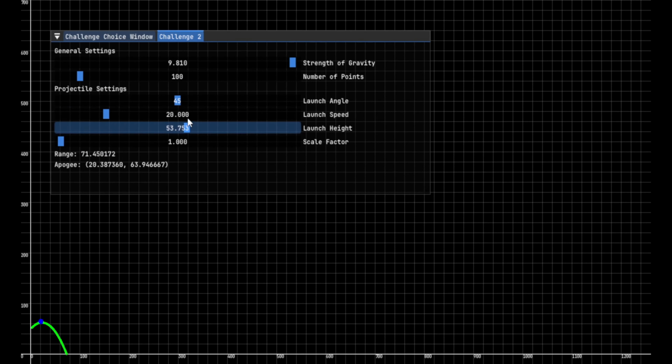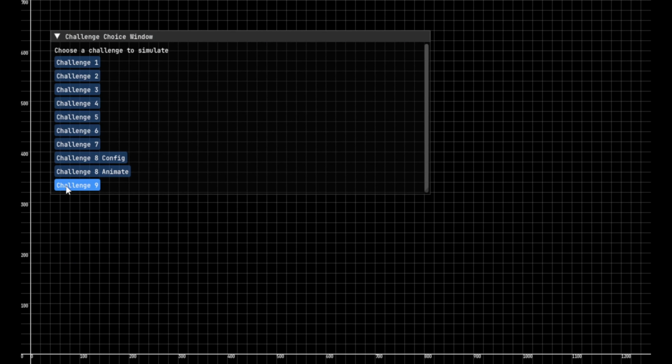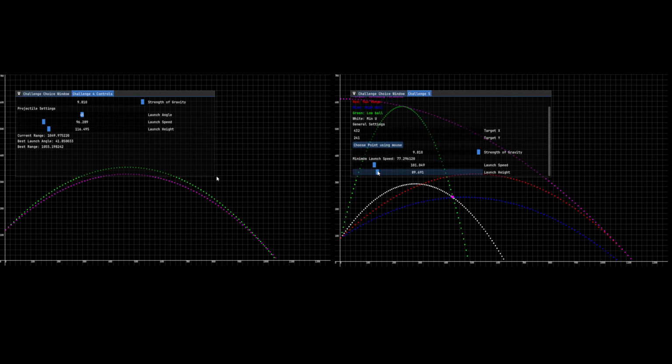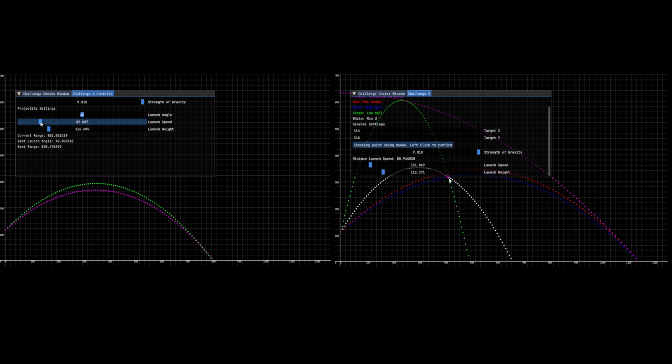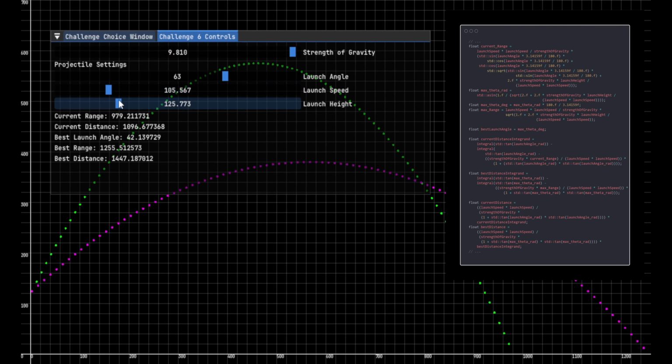Task 2 is defined as a function called Cartesian projectile, as it forms the basis for much of the latter tasks. This was expanded to Task 3, allowing users to pick coordinates on screen using a mouse. Tasks 4 and 5 are equally as trivial to implement. Task 6 includes a text section where the distance traveled is updated as the initial inputs are changed.